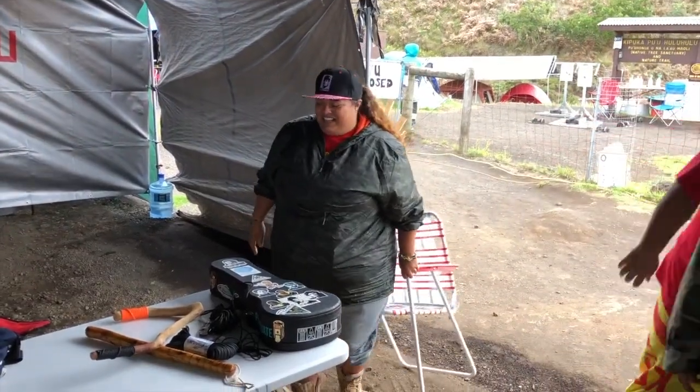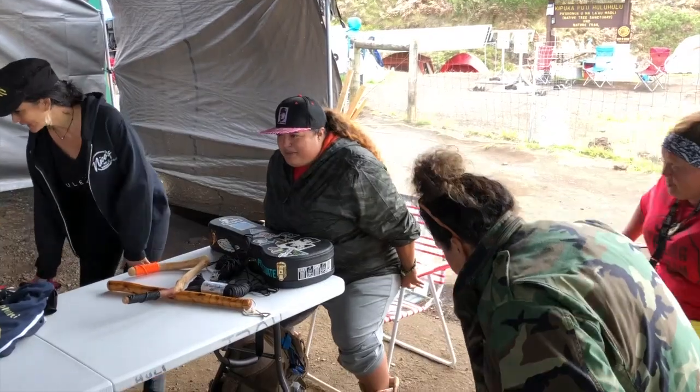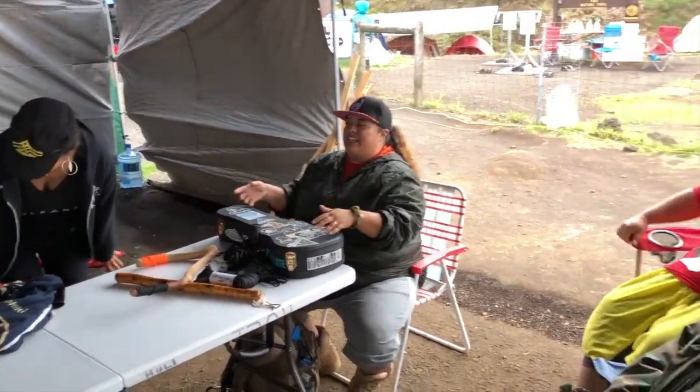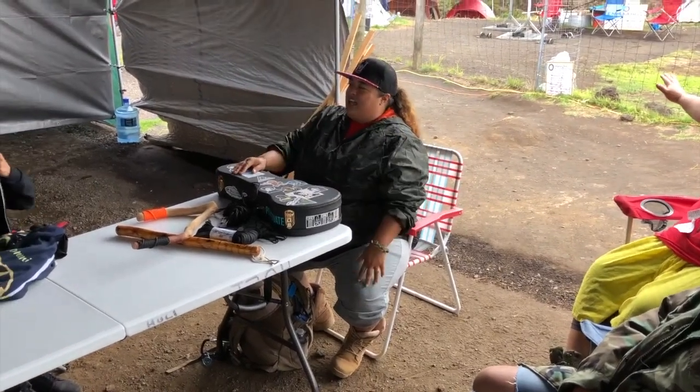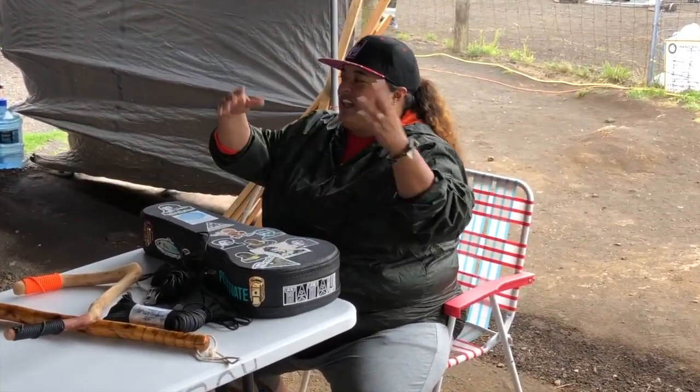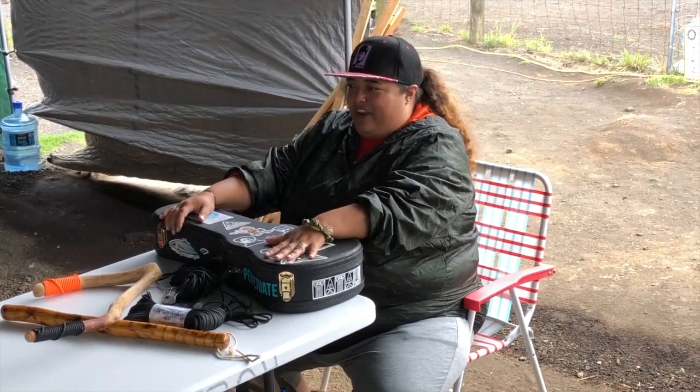So that's the measurement, you know. It's so interesting because usually people don't think, you know, for some reason our culture isn't thought to be mathematical. It's not thought to be scientific. It's not thought to be, you know, all these other things. But Hale is very scientific and it's very mathematical.